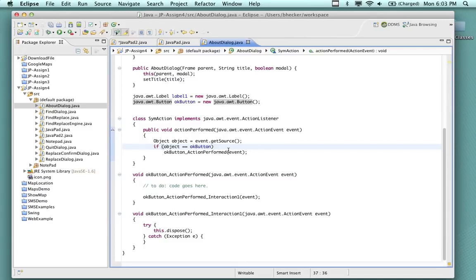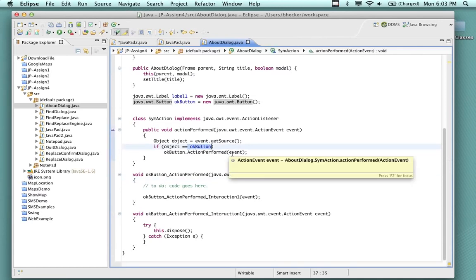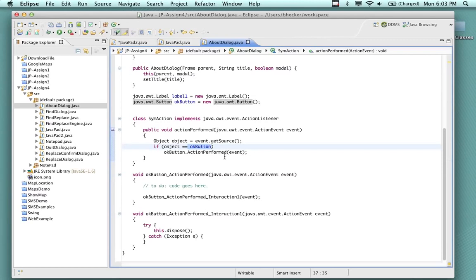Here we actually have to create the buttons on the dialog, put action listeners on them, and then figure out what happens when they click those buttons. So it's a little bit more manual. Nothing's going to happen, nothing's performed, but if there was something performed, you can put it in the action performed on the OK button. If the object is equal to, and there's only one object on there, the OK button. You can add a bunch of buttons to that. If you really wanted to create a custom dialog, that would be the way to go.